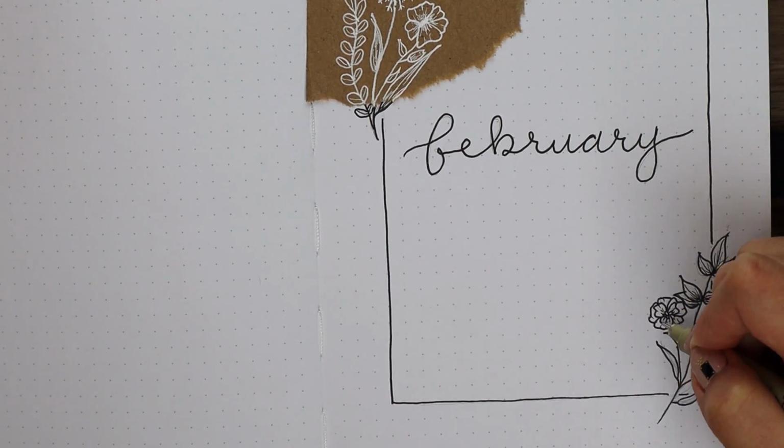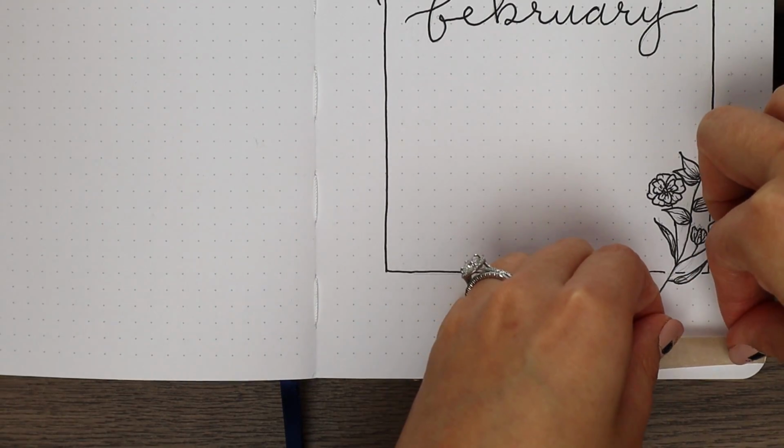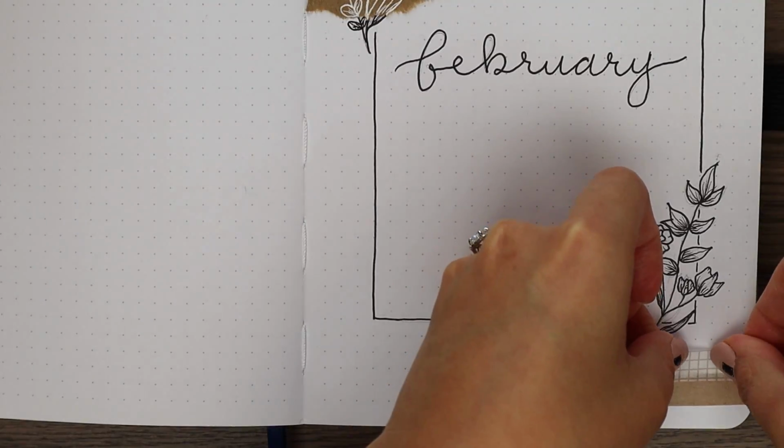Like I said, 2020 is going to be the year where I try new things for my bullet journal, so I'm adding a couple of little washi tapes to the bottom, and I love how it looks. I really wish I got washi tape sooner.